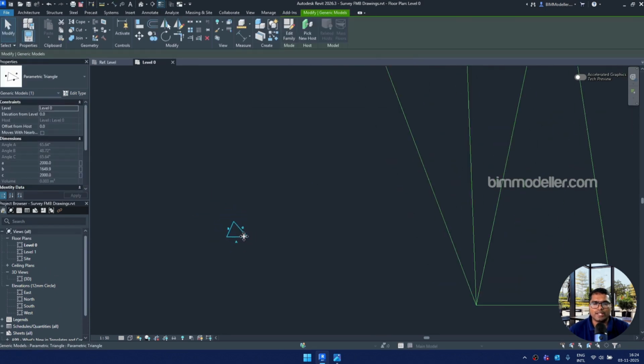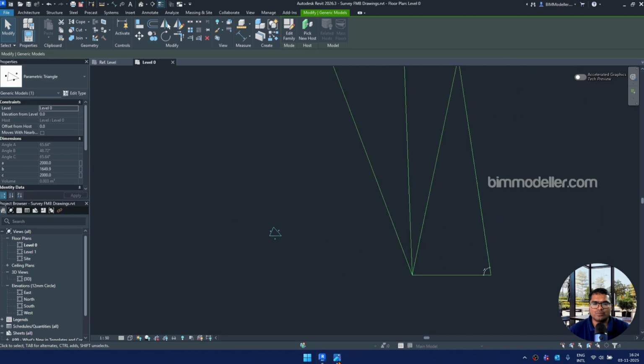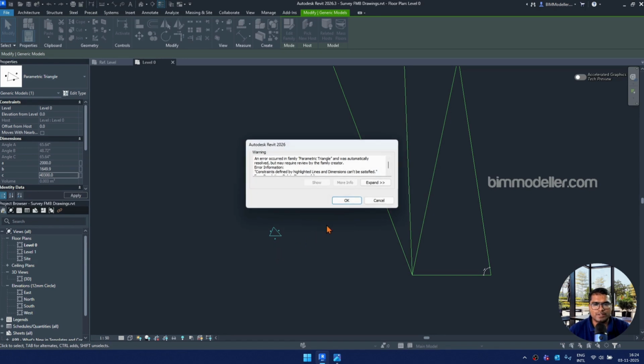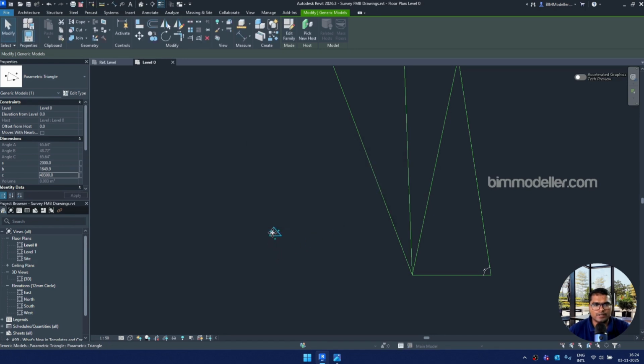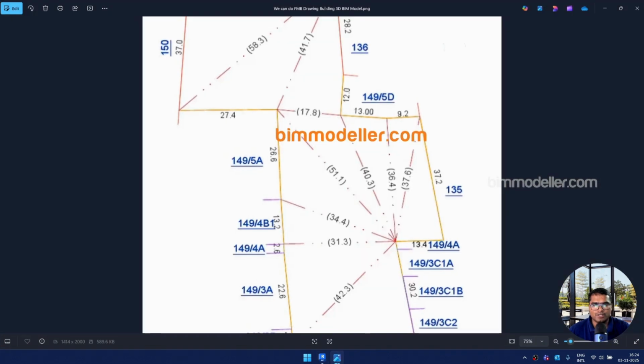So now the C side, we have to have 40.3 meter, and okay, we can apply that together. And the other side is 17.8.